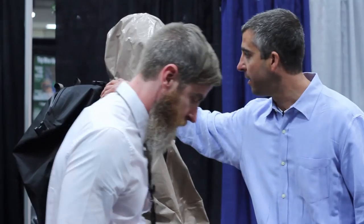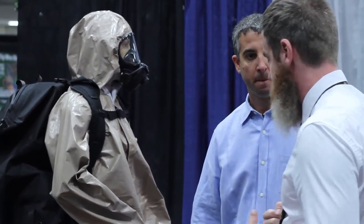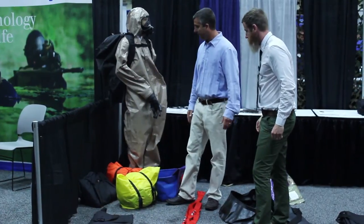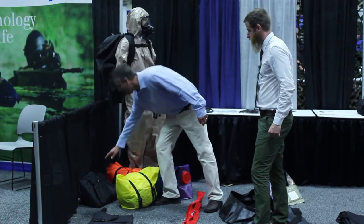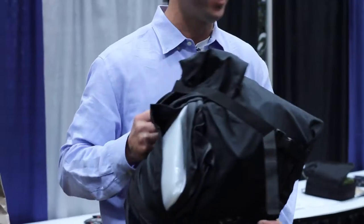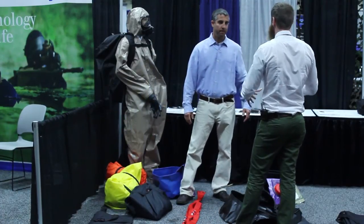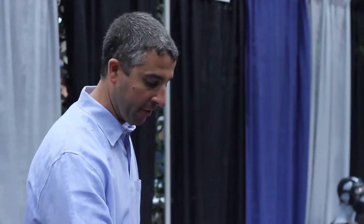It comes packaged in a waterproof backpack-style bag, so it's man-portable — it can be humped downrange or stored on a truck. Inside, you have three bags within the larger bag. You have a black bag, which has your infrastructure — everything you're going to set up to do your small-scale decon — including these pods where personnel stand, and the tools you'll need for any type of event.